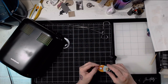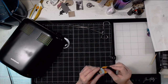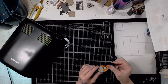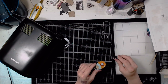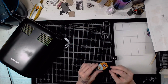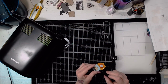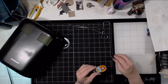But I know people are going to ask me the question, well, what can you resin with it? What can you use it on? You can use it on anything. You can use it on metal. I believe you can use it on glass even. You can use it on paper, wood, plastic, over fabric, which we're going to do in a second. Anything that this will apply to, you can resin. I'm going to say resin, even though this is like gel polish, but basically all it is is a resin. It's just UV resin they use for nails. But you can use this on anything.